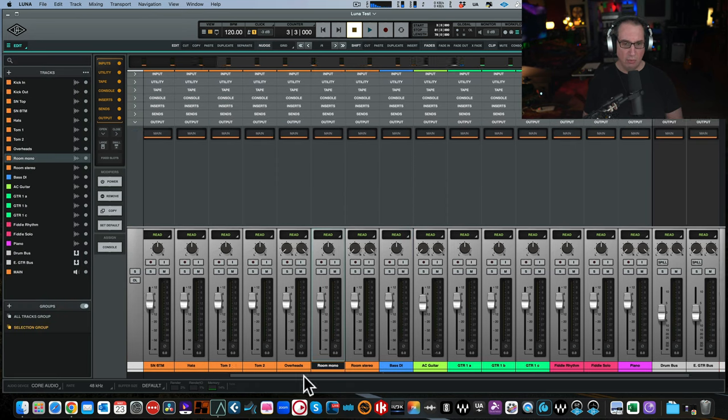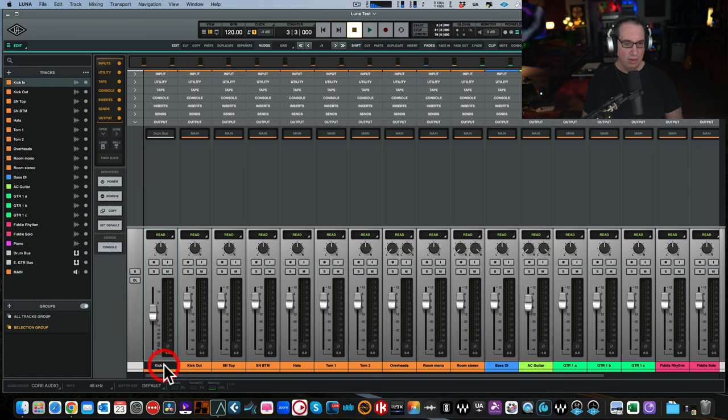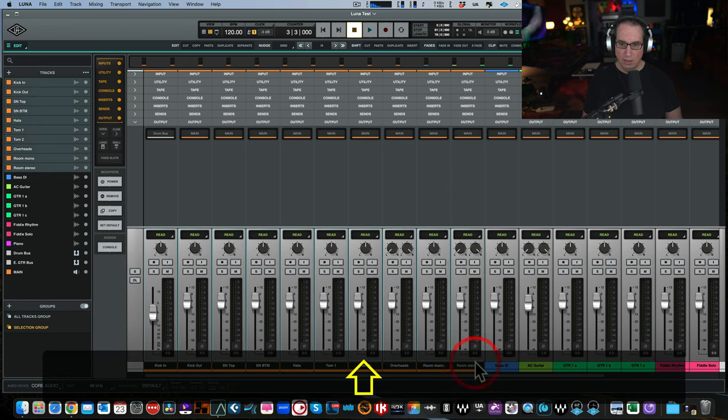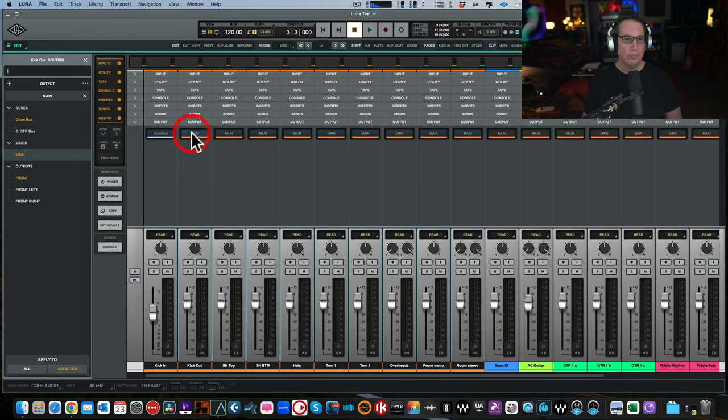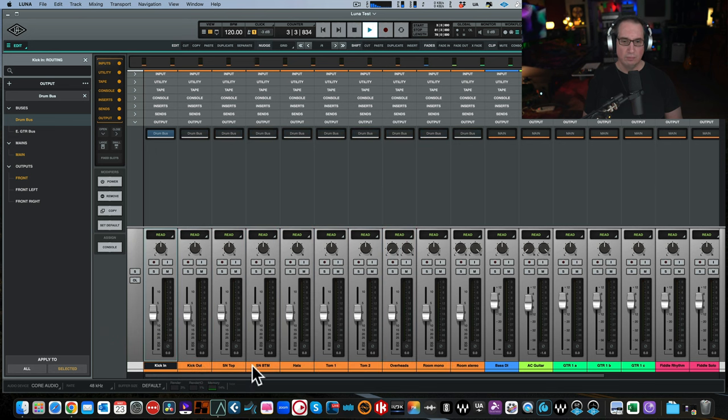Now, the question is, can we do multiple tracks at once? Let's see. If I highlight the first one, I grouped them all here, highlighted, there's a little blue box, and it will change all of them. Great. Okay, good. Now, how do we get off focus here? There we go.